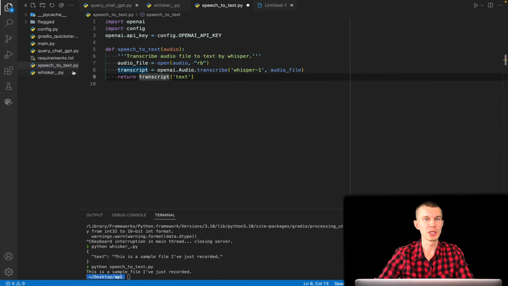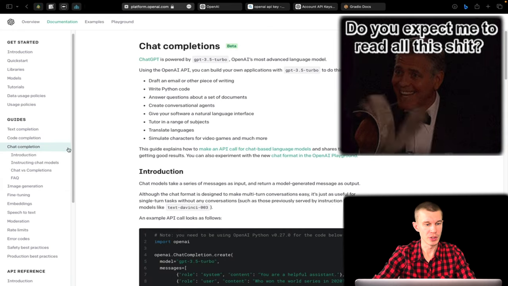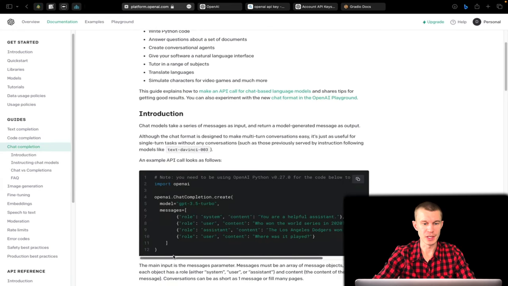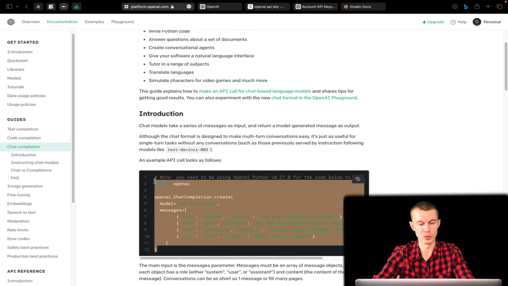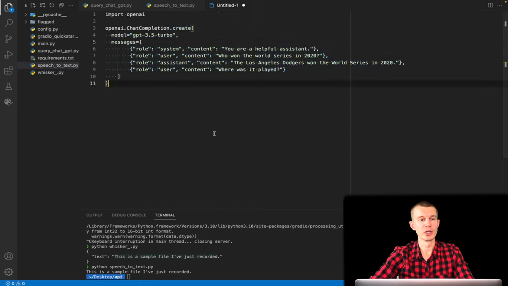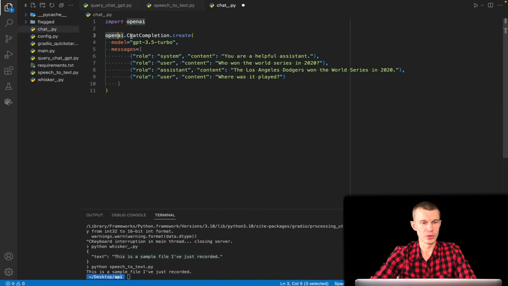Now let's see how we can interact with the ChatGPT API. If you go back to the documentation here, in the chat completion section, here is a complete example of a query to ChatGPT. Let's just copy this and we'll expand on that. So let's just quickly look at this. Through OpenAI, we query the ChatGPT completion method, and this is the model that we're using, GPT 3.5 Turbo, which is the latest one that came with this release.